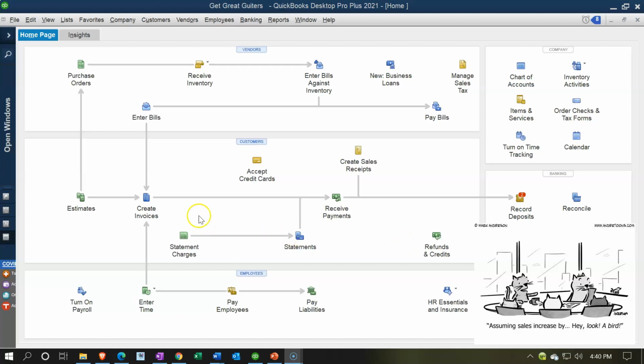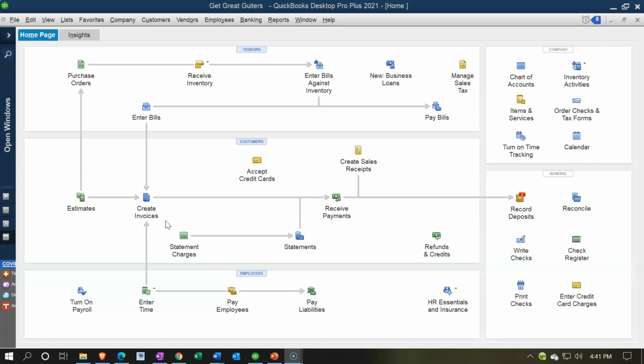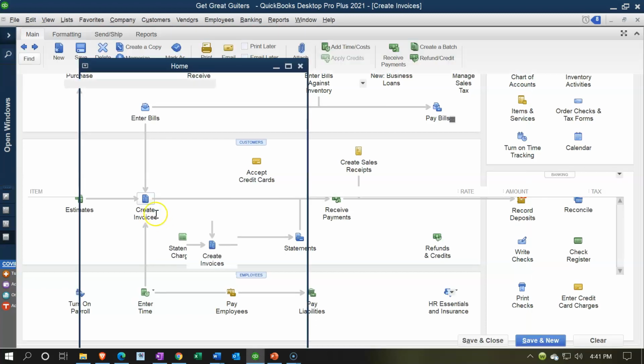And also note that the other added factor that can confuse things is if you have inventory. If we're tracking inventory, as we will in our example problem, then the invoice becomes a lot more complex. Because if we're using a perpetual inventory system, and QuickBooks will use basically a weighted average inventory type of system, then when we create the invoice, it will not only record an increase in sales and an increase in accounts receivable, but we'll also have to record a decrease in the inventory, as well as the expense related to that, the cost of goods sold. Let's just take a look at one here while I describe this.